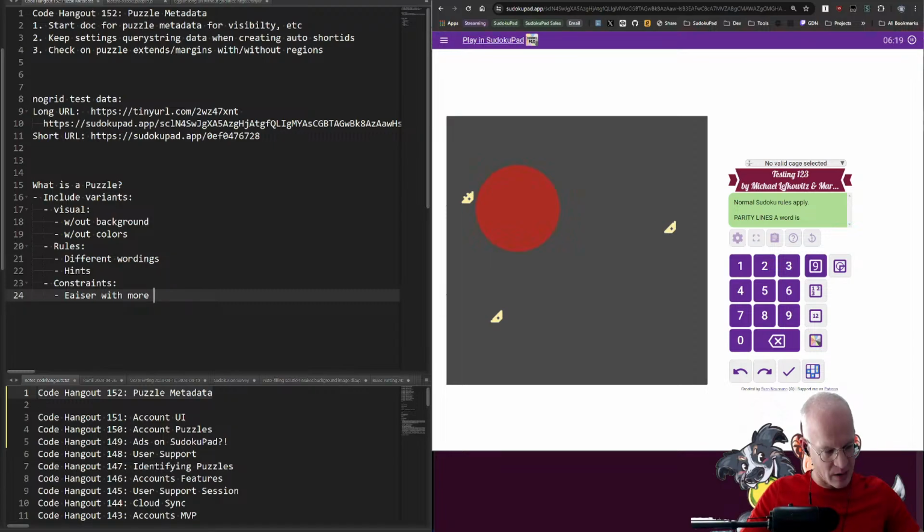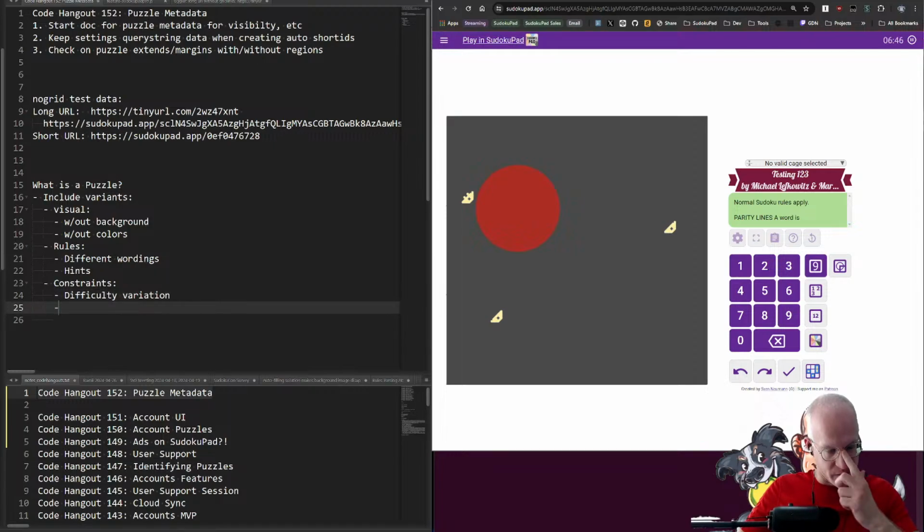What do you call them? I mean, there are constraints, but more hints. No, easier with more constraints shown, for example, right? Or just difficulty variation.